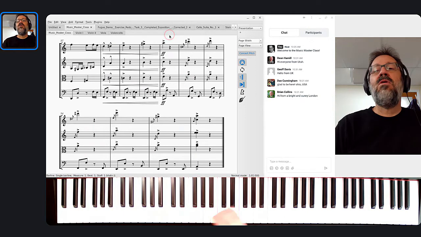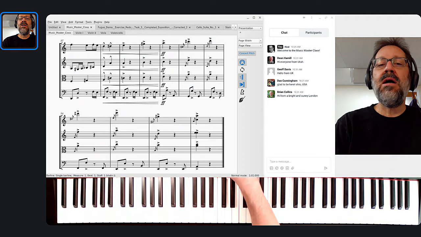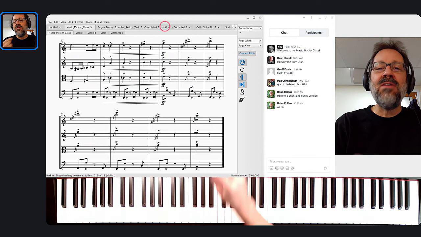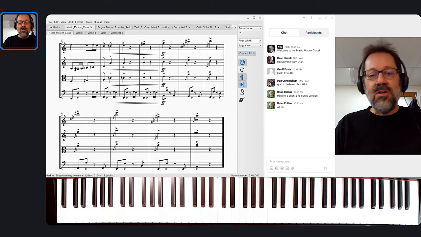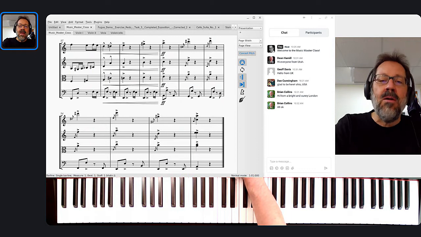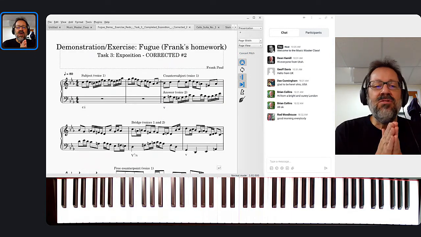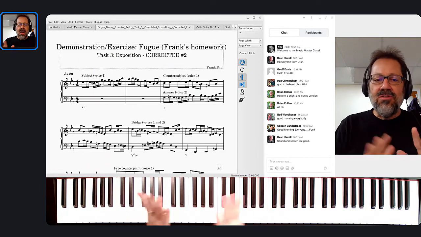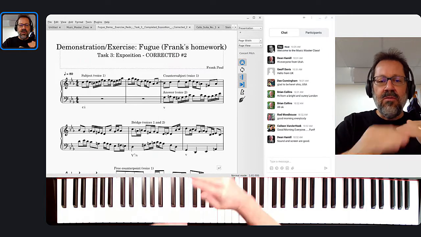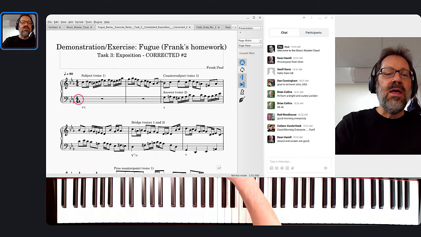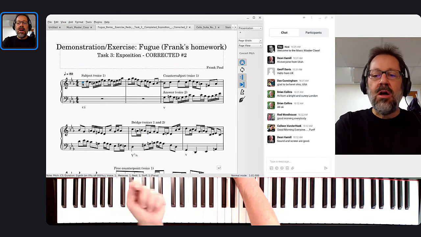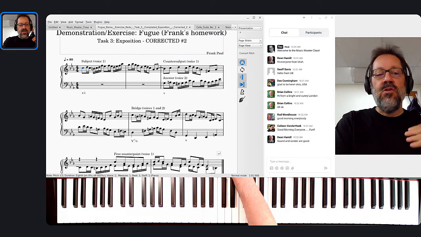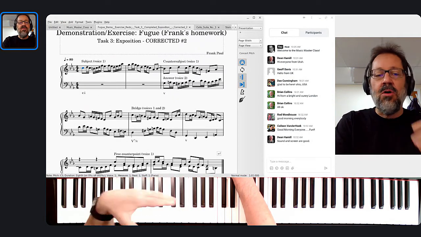So the first thing I want to do is just follow up with Frank Paul, who has been creating this fugue, and we've looked at a couple steps of it. As he goes along, I'm just going to use this as an opportunity to introduce everyone to the idea of what these steps are. And the last time we looked at this, I had commented about the voice entries not making sense, or at least not being the traditional entry of voices. So let me just play the latest version of it, and then I'll continue to talk about what's going on. So here is basically the exposition of the fugue. This is the statement of the subject in all three voices.